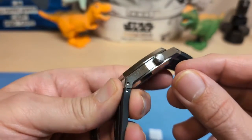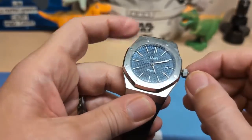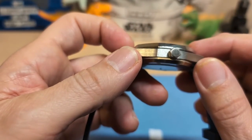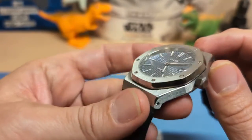Then we have a hexagon unsigned screw down crown. It does pop nicely, and it catches right away when you go to screw it down, so that's nice. Then we have a flat mineral glass crystal, no sapphire there.